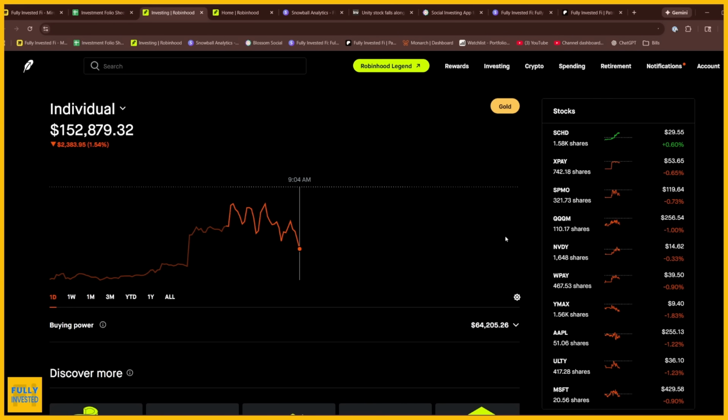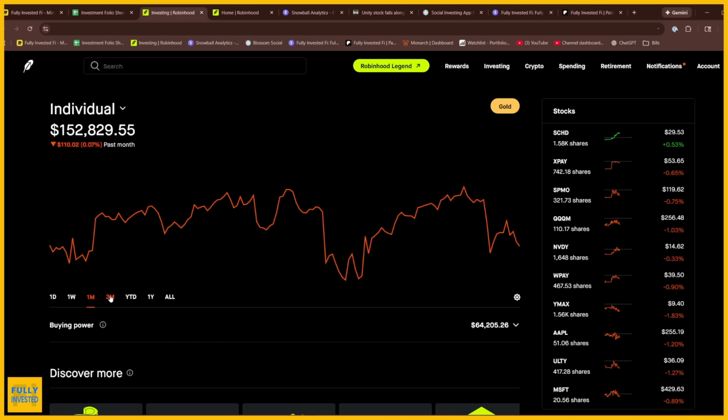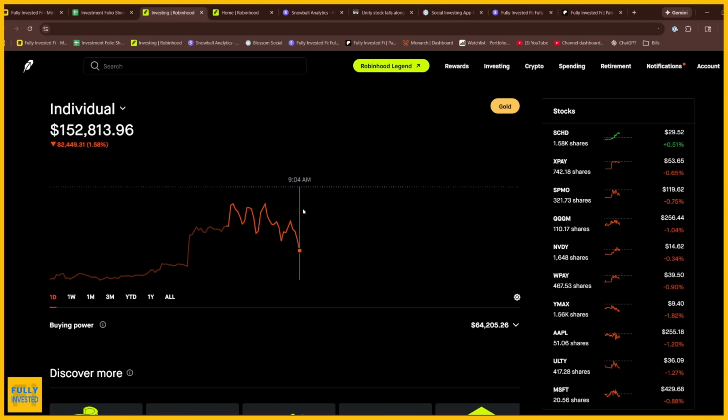If we pop over to Robinhood, it's another red day today. This whole week has been a bit of a red week. I was honestly excited to get to today because that makes for good buying opportunities. Overall, I've finally dipped into the red year to date. It was doing good year to date, and I was outperforming for a bit, but now I'm in the red. But today there's probably going to be a bunch of deals here.